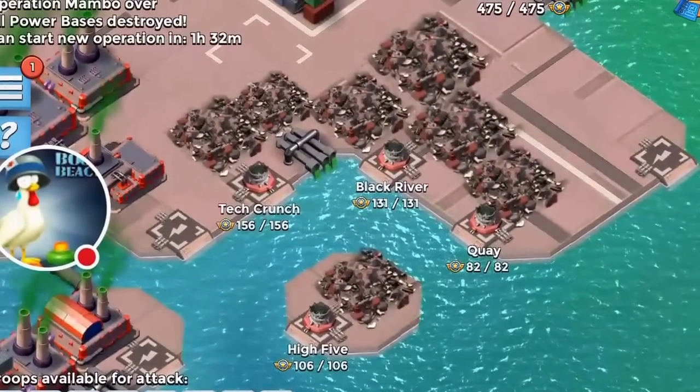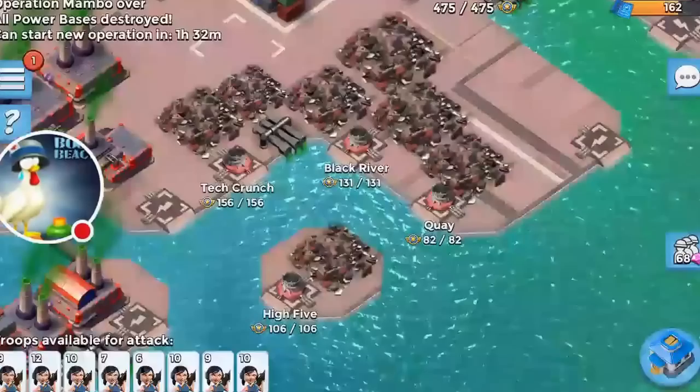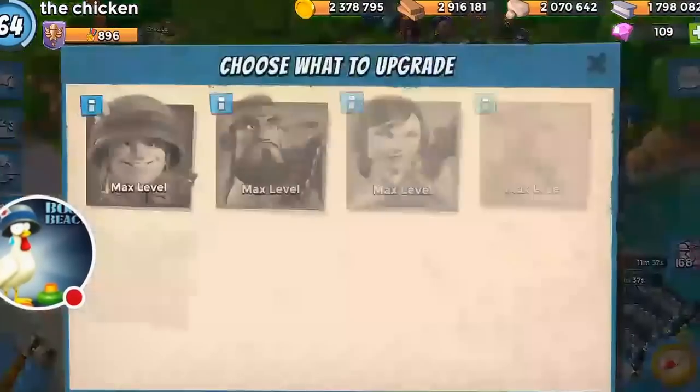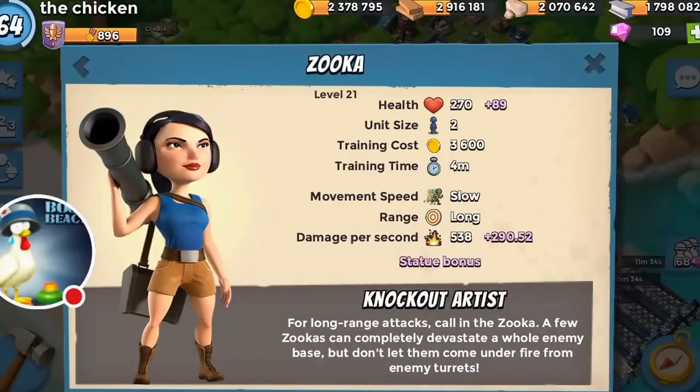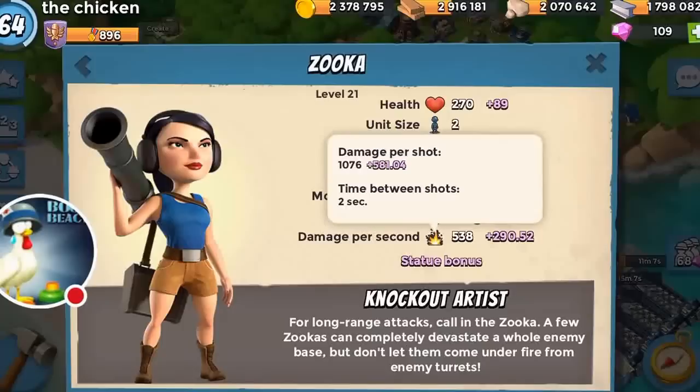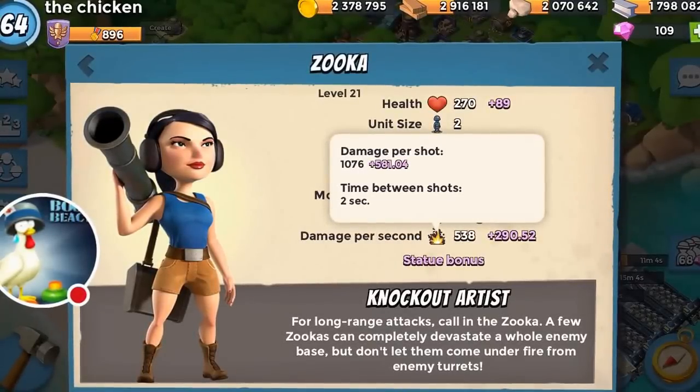So level 20 ZOOKAS, the new max is 22, but just for the sake of everyone, I'm sure most people don't have max ZOOKAS, let's just see here. Level 20 ZOOKAS are going to have 489 damage per second before boosts. Assuming you have a 30% troop damage boost, that's 635.7 damage per second. Now you'll see mine, or sorry, level 21, not 22, excuse me. The damage per second is 538, and I've got 3 damage statues, so I get another 290.5. So the actual damage per shot is going to be around 1600, which is pretty huge.